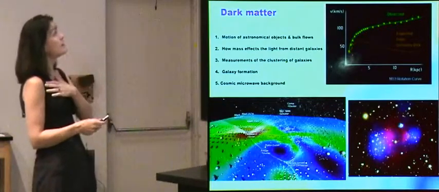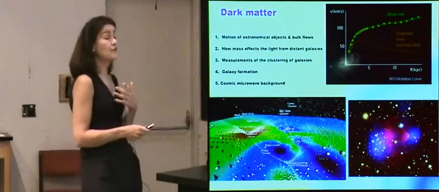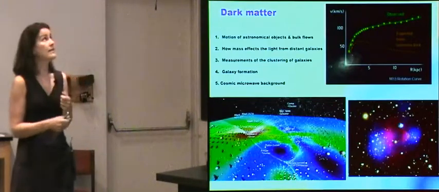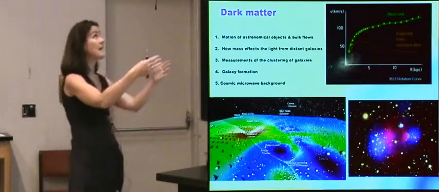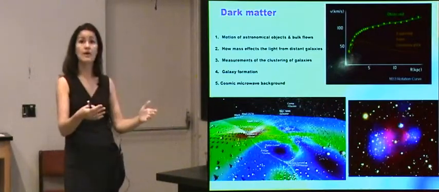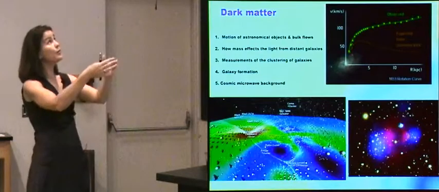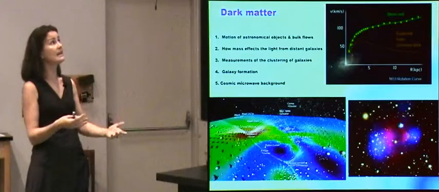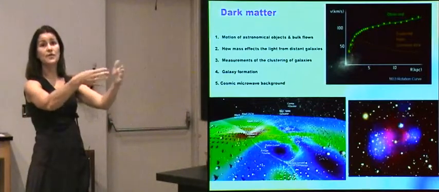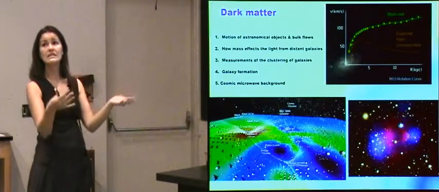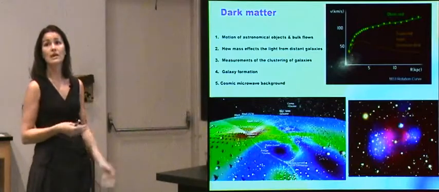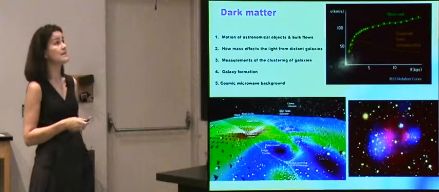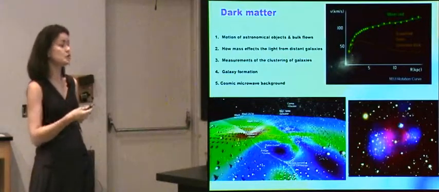We also looked at how the mass affects the light from distant galaxies, so this notion of gravitational lensing. So that light from distant galaxies gets bent when it's passing by a very massive object. And even if we don't see what the massive object is, so if it's a large lump of dark matter sitting there, we can still measure the deflection of the light and how much the light is being deflected, and from that we can infer the amount of mass that is sitting there. And this is one of the key ways that we map out the dark matter distribution in our universe.